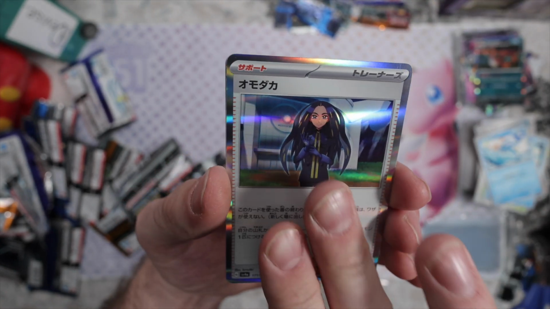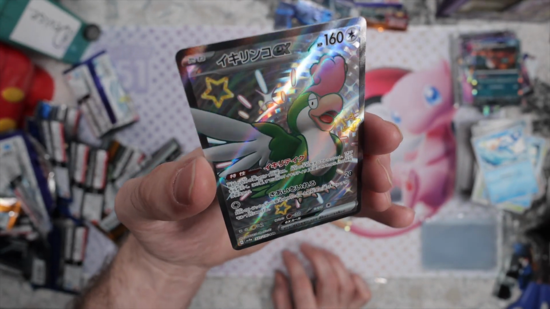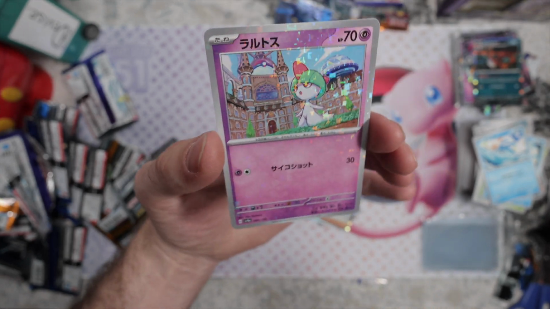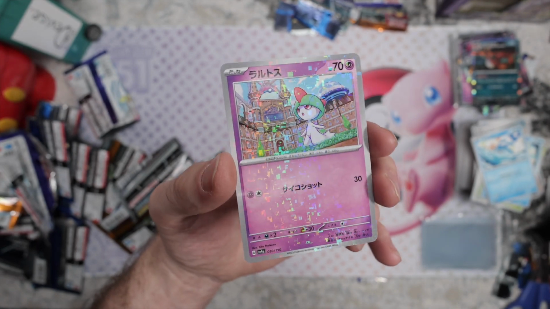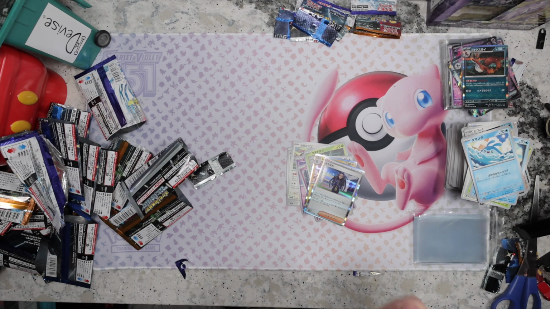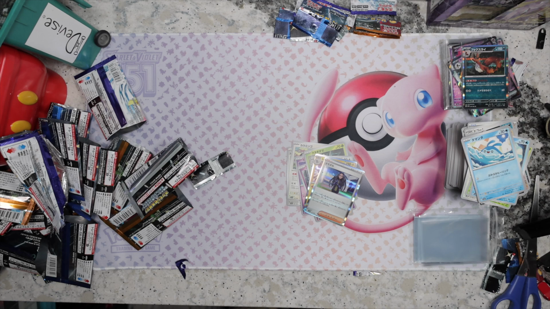And then here's our hit. Oh, this is the reverse, actually. Ooh! Shiny Squawkabilly. Nice. That's a good one. Insane. And then there's the reverse. Ooh, Shiny Routes. Yeah. Let's go, baby. That one's so sick. That was a good pick. There's maybe 10 of these super shiny ones, I think it is. Squawkabilly, that's funny.